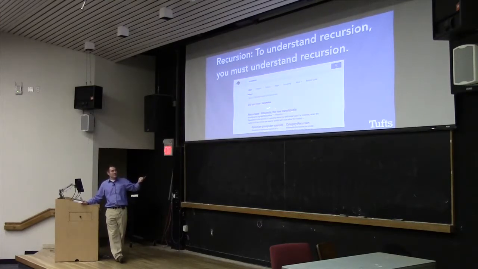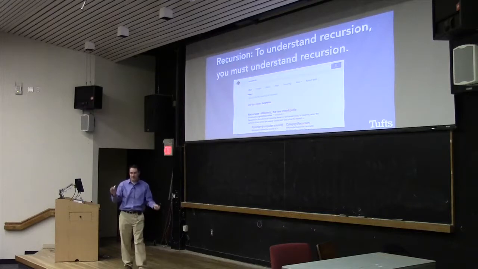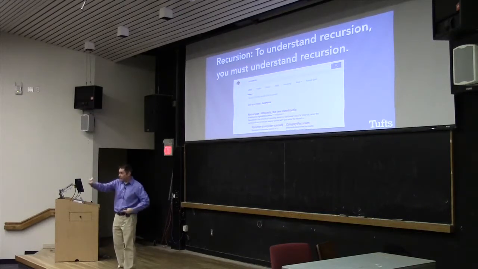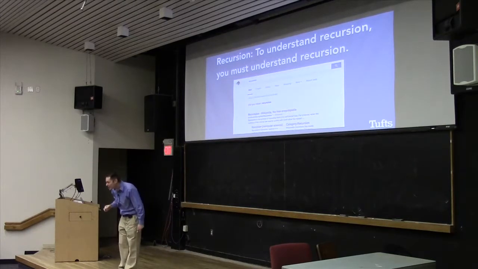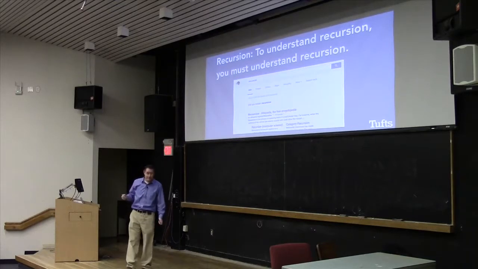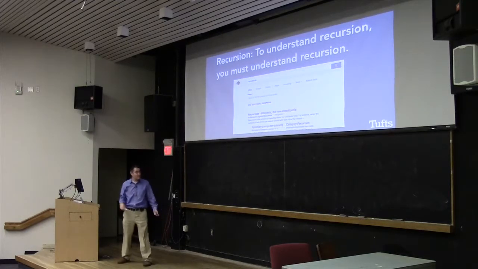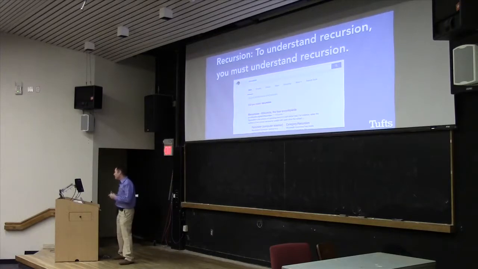Recursion, as you can see from the Wikipedia blurb here, is the process of repeating items in a self-similar way. For instance, when the surfaces of two mirrors are exactly parallel to each other, and so on. You've ever been in a place where there are two mirrors, one in front and one in back, and you stare into one mirror, and you see mirror, mirror, mirror, mirror. That's analogous to this idea of recursion, where you've got one thing repeating itself after another, after another. And it goes on for infinity. You always kind of look, can I see the last mirror? But you can't, because it just keeps going until you can't see it anymore. That's the basic idea of recursion.